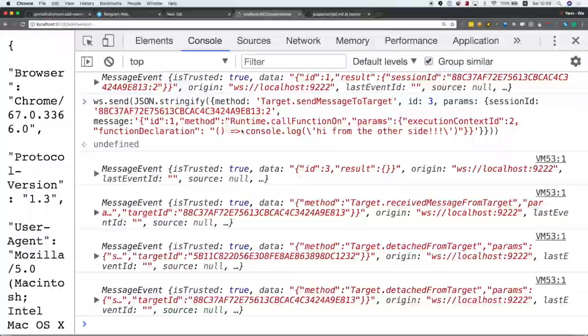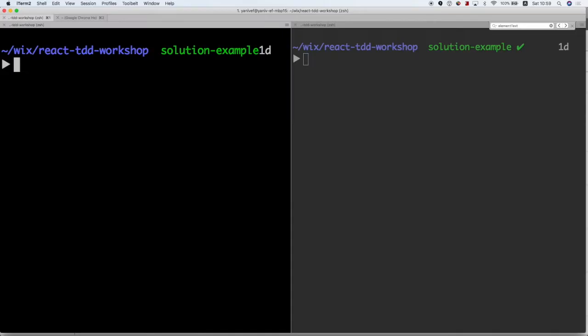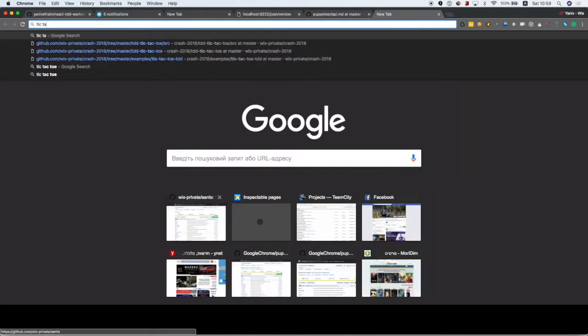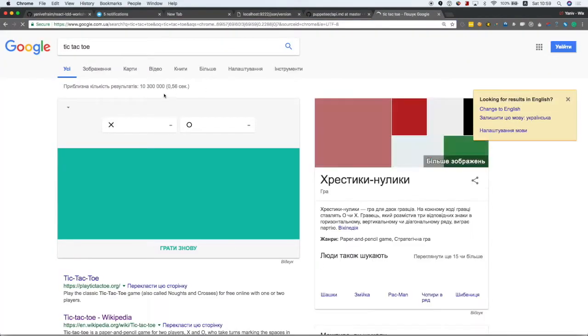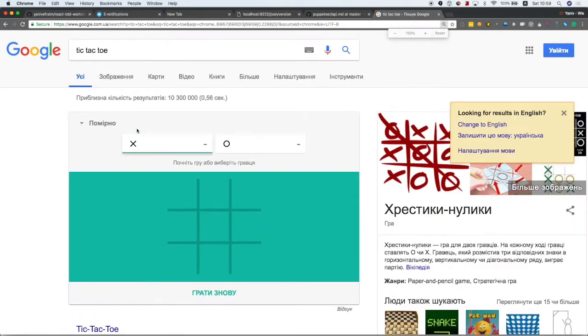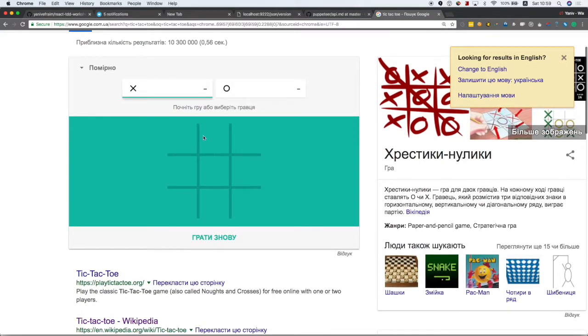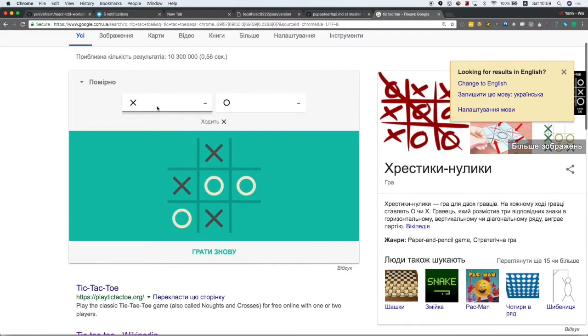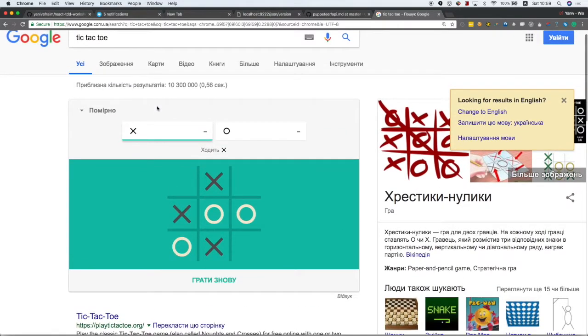And what we will have today is we will write a tic-tac-toe game, okay? Tic-tac-toe, I will show you an example. So this is tic-tac-toe, and we will have some kind of a game like this. Here you play versus the computer. We will do two players, okay? And this will be our game.